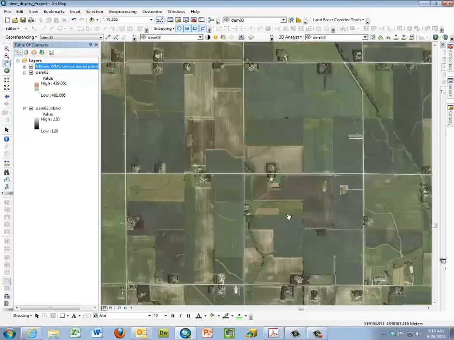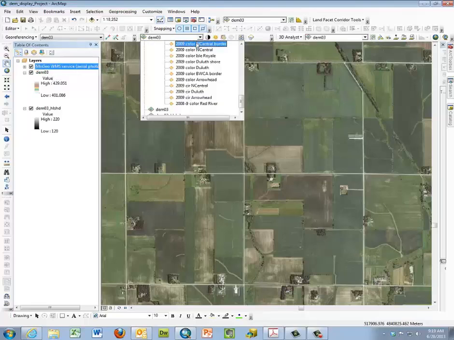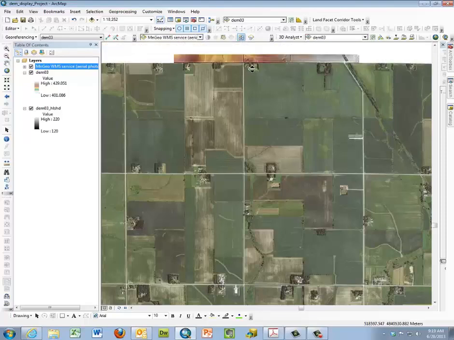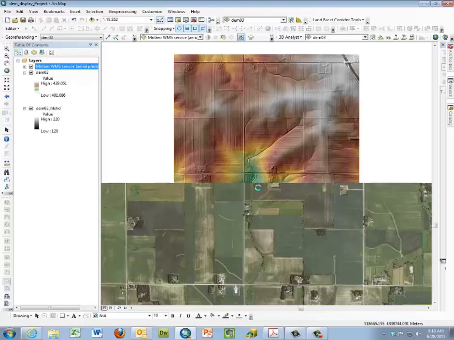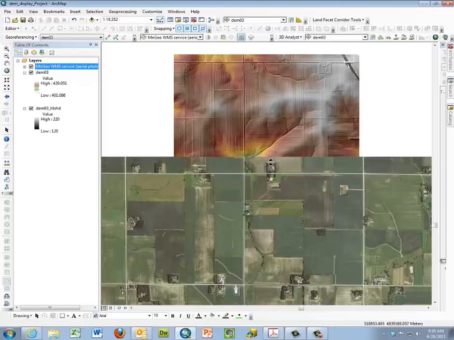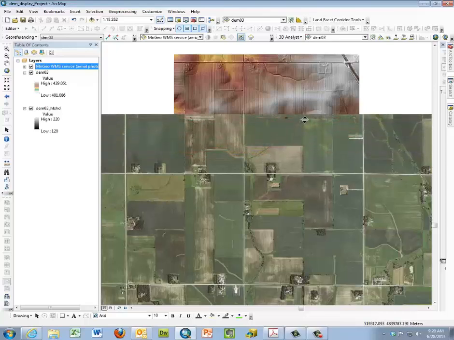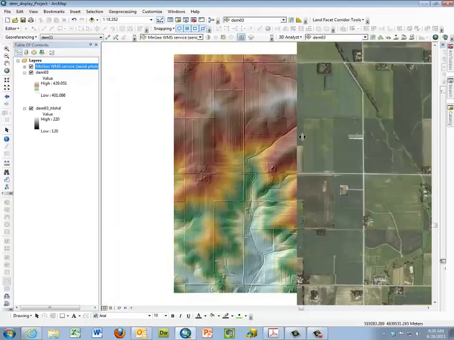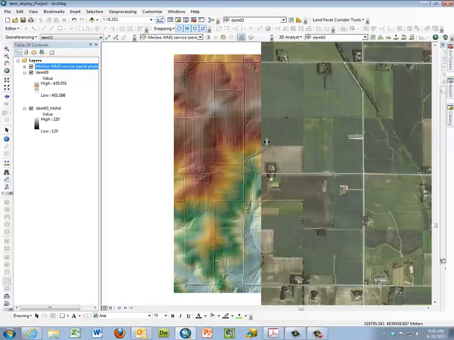Now the aerial imagery is displayed, and using the effects cursor toolbar, I'm going to select that aerial imagery, and then I'm going to use the pan to examine that so that I could see this is where the house is in this location. Here's where the wetland is, here's where a drainage conveyance is. You get an idea of how you can swipe it, and you could swipe it sideways or up and down. And this is very, very useful to examine what the imagery shows, as well as your hillshade and DEM.